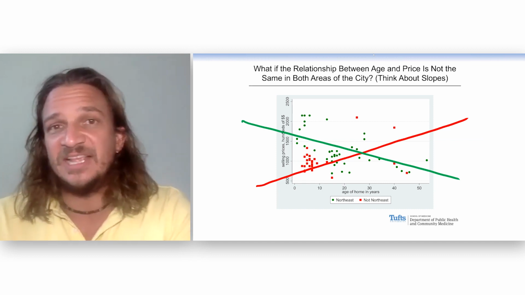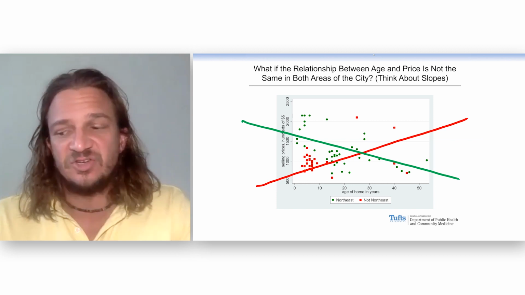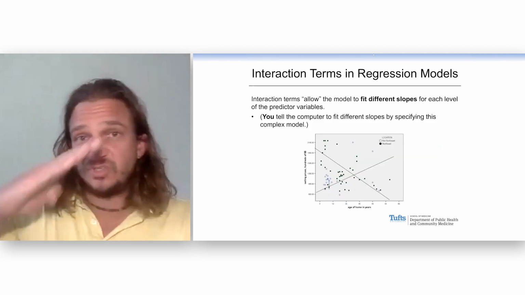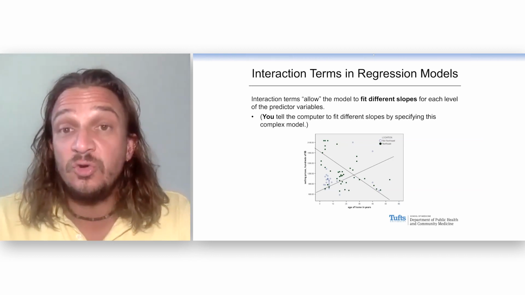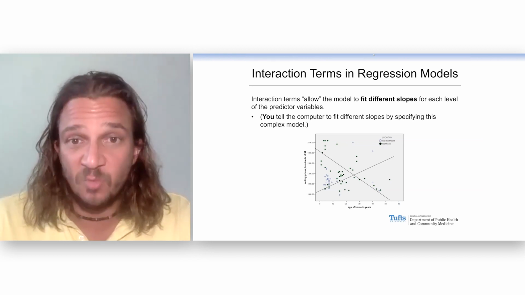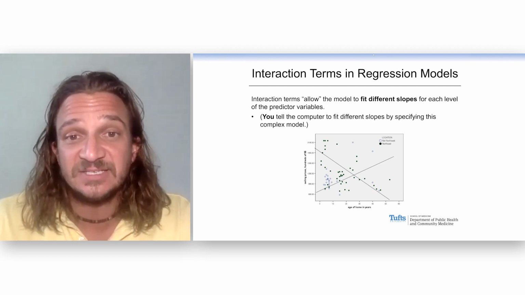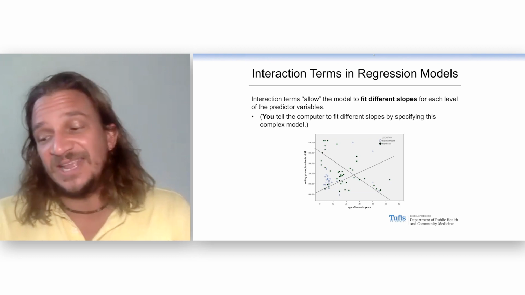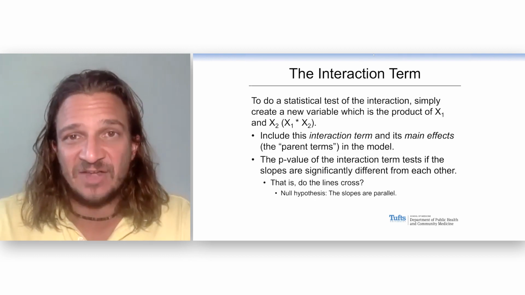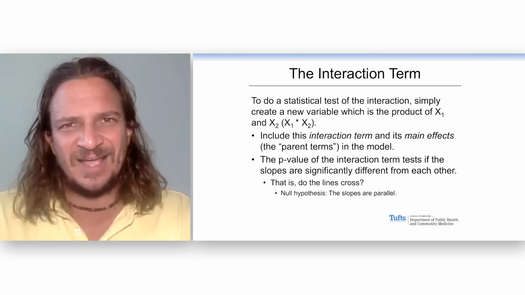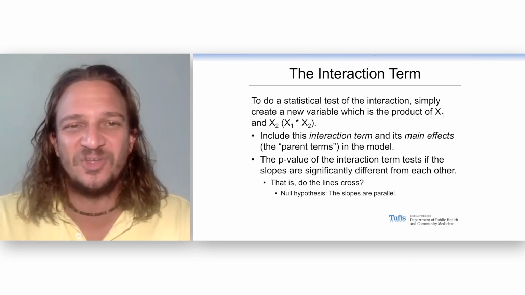And the way we do that is we make what's called an interaction term. The interaction term tells Stata, hey, don't just draw a line, draw two separate lines, one for one group and one for the other. You make this decision, and you'll get a model that looks something like this. Now, how you do it is you have to actually make an interaction term. This is kind of weird. I remember the first time I learned this, I was like, that works? Yeah, this works. I'll show you, and I'll show you why.